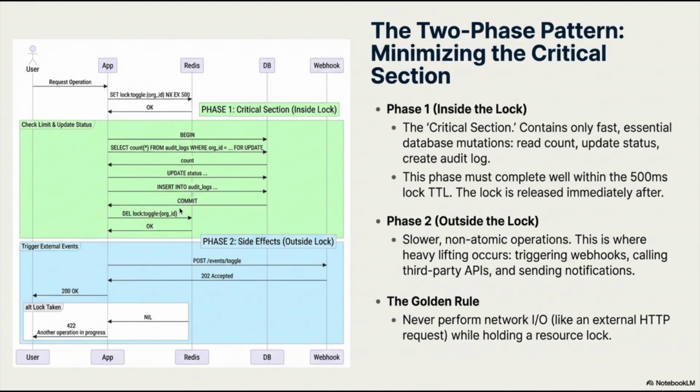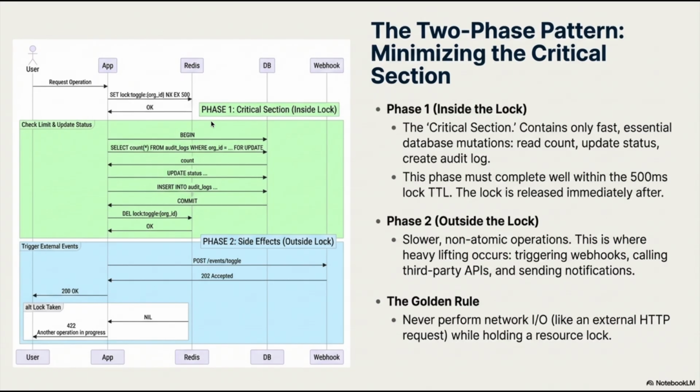This also makes sure that we are not waiting a long time for the lock to finish. We had a very short time, 500 milliseconds as I mentioned, as the lock TTL. We can't have a longer lock TTL, because the more lock TTL we add, the worse the user experience will be. Imagine in the same organization, 5 different people are trying to activate a flow at the same time, maybe different flows. But since one person's lock is in progress, and if that is for 5 seconds, during those 5 seconds nobody else in the same organization can do that. That was a drawback, so we had to minimize our lock timing.